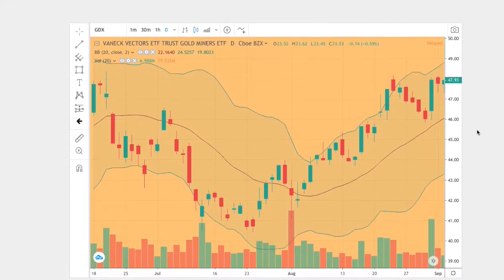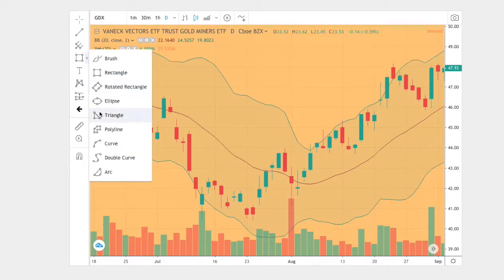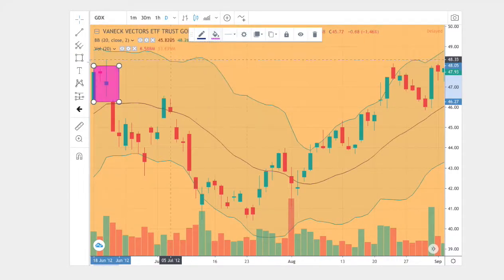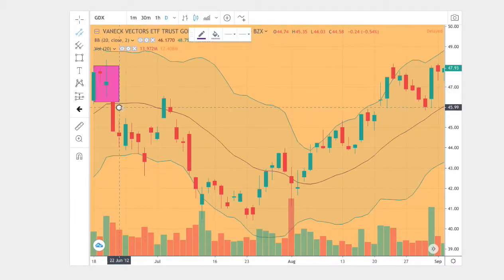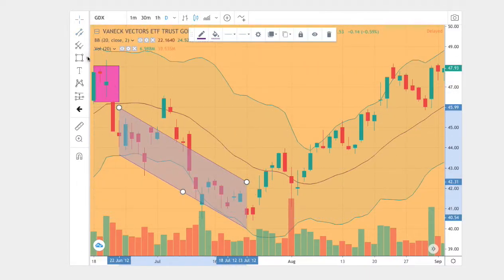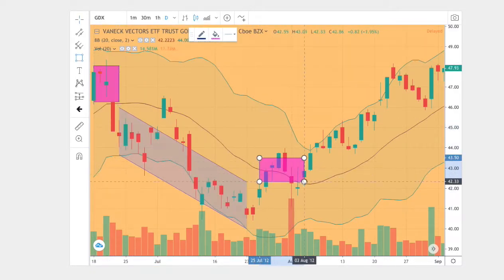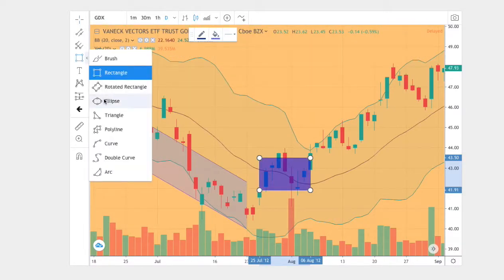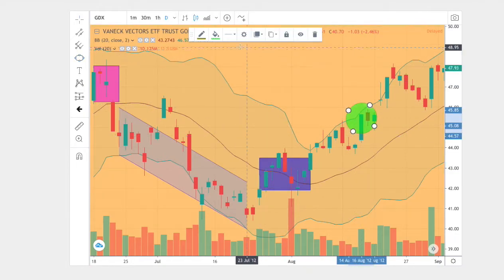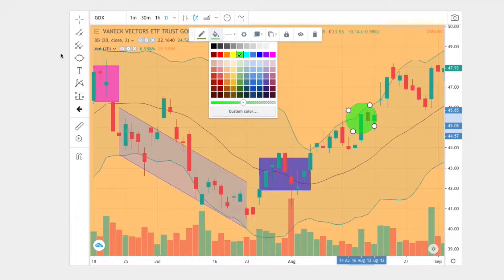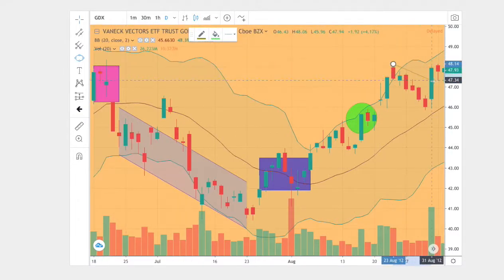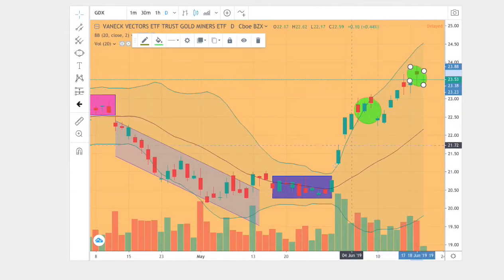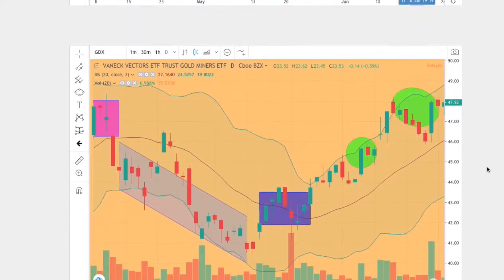So on here, as the trend in question, we start off in the beginning above the middle Bollinger Band right here, and this will be pink like the previous chart, and we have a downtrend right here, and then we see a couple of days relatively along the middle Bollinger Band, and then we proceeded on higher, touching the upper Bollinger Band right here, and right there, and another one right here. We go on higher.